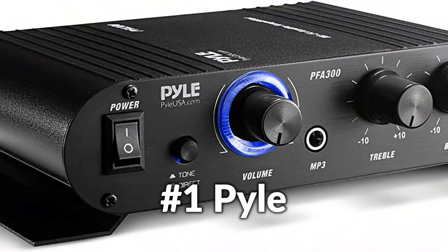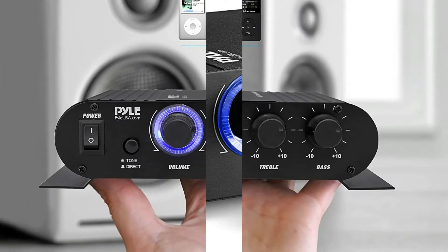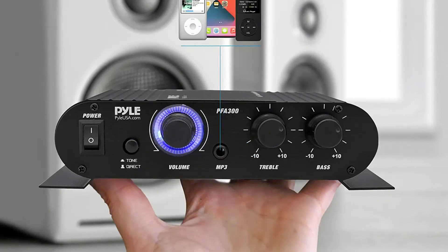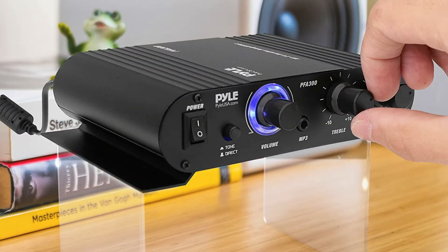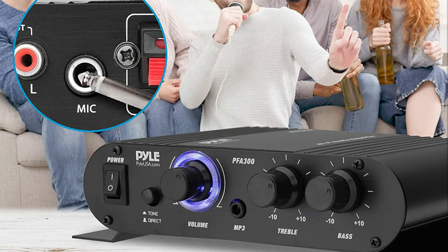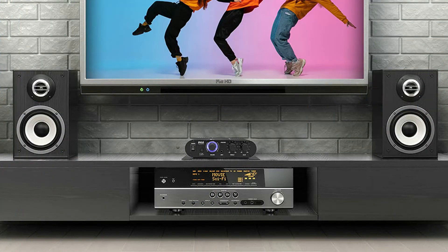On number 1 we have the Pile HiFi Amplifier. The Pile Dual Channel HiFi Audio Amplifier gives your entertainment or PA system an increase. It offers low distortion and acoustically accurate sound reproduction, sustains audio speakers at 8-ohm impedance for high-grade sound. Overload and overheat security keeps this amp working correctly and securely.